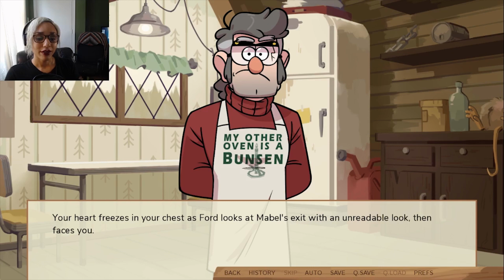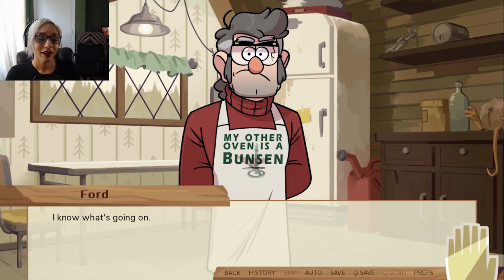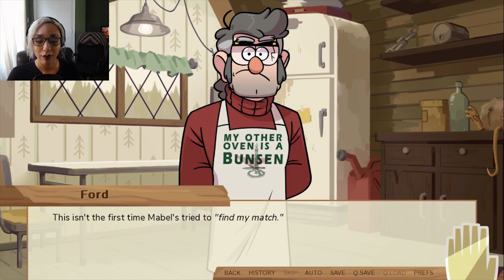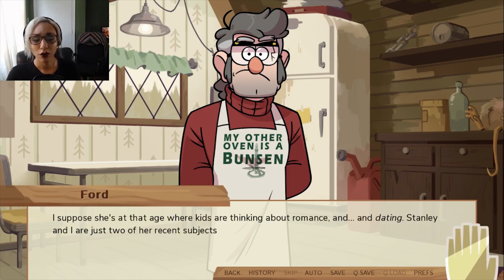Your heart freezes in your chest as Ford looks at Mabel's exit with an unreadable look, then faces you. You see... I know what's going on. This isn't the first time Mabel's tried to find my match. You can't find the words to express your mixture of relief and confusion. Ford explains. I suppose he's at the age where kids are thinking about romance and dating. Stanley and I are just two of her recent subjects for these compatibility experiments.